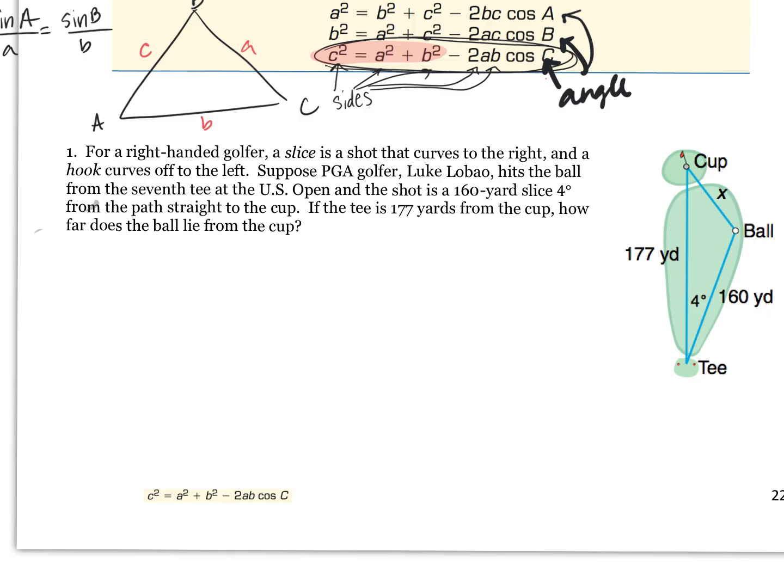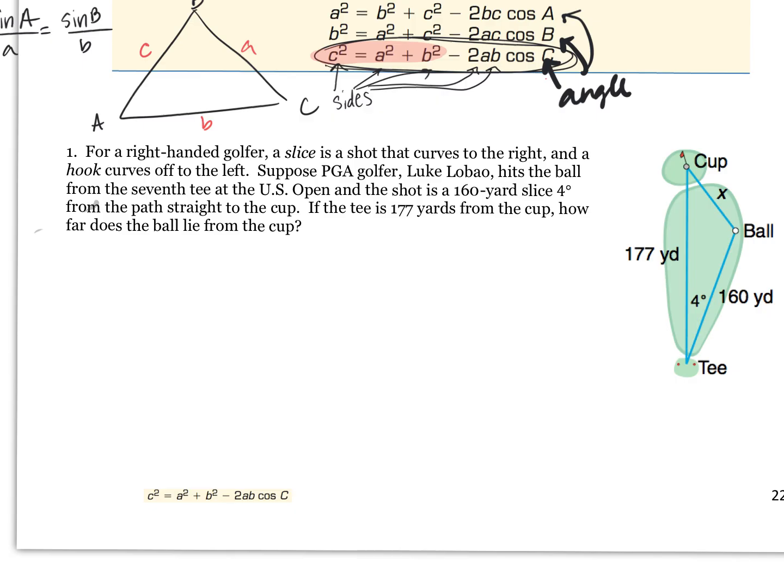And I'm here to say, if you can do law of sines, people, go to law of sines. I think it's much faster and much easier. But if I did law of sines, wouldn't it be sine of angle 4 over X equals sine of angle, do I have any other angles? I don't have any other angles, right? So law of sines, I don't have enough info to use it. I would have too many unknowns. So I've got to go use this law of cosines. And whatever the side we're going to use here, we need the corresponding angle. Do you agree if this is side X that I'm looking for, I need its corresponding angle, 4 degrees? Cool.